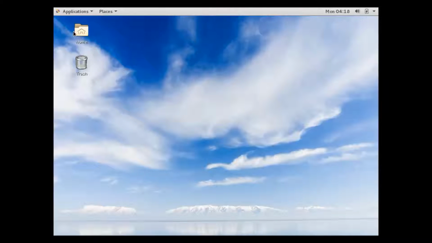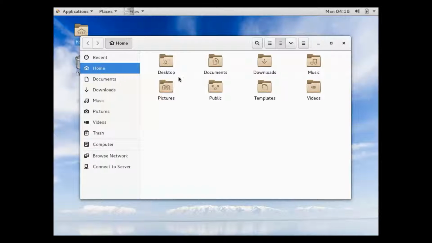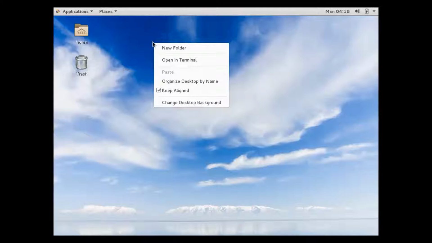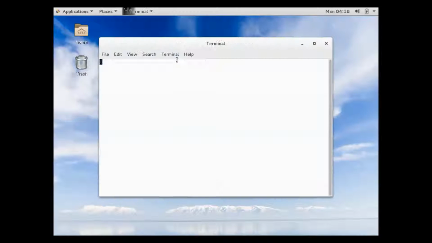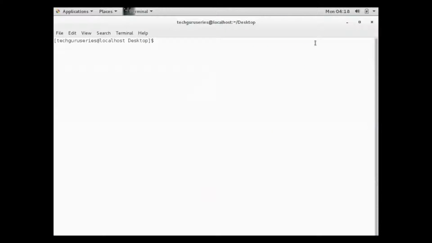Click on home. You will see desktop, documents, downloads, music, various options here. You have a terminal also. So click on the terminal. Now we need to enable the yum command so that in future if you need anything which is not installed here, you can install it with that.